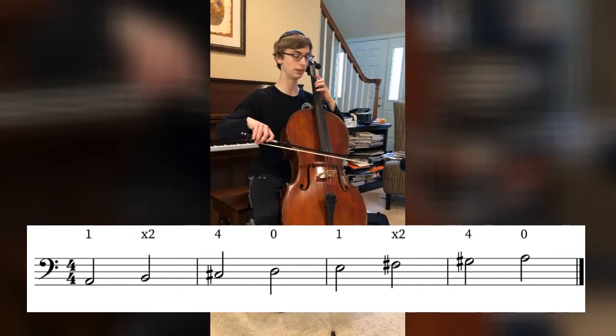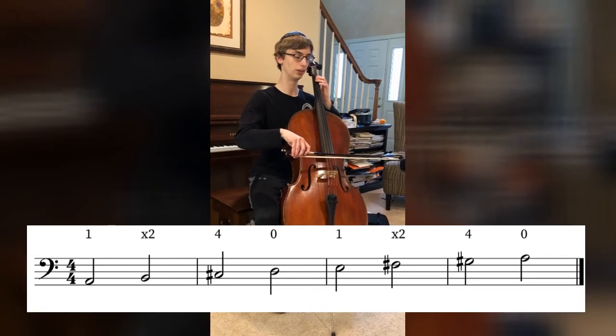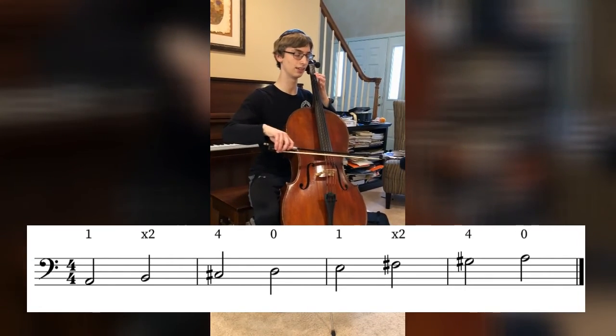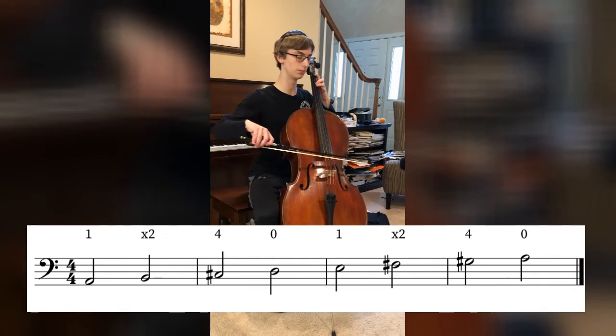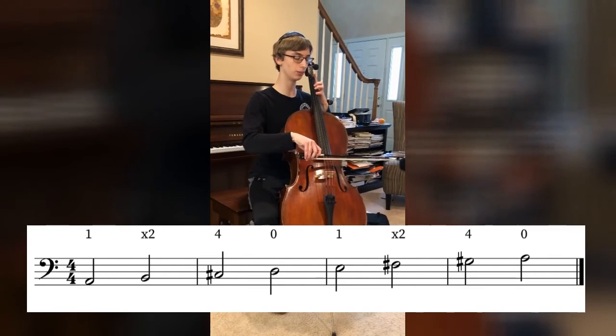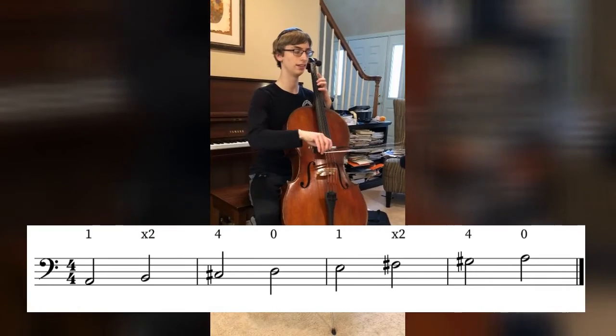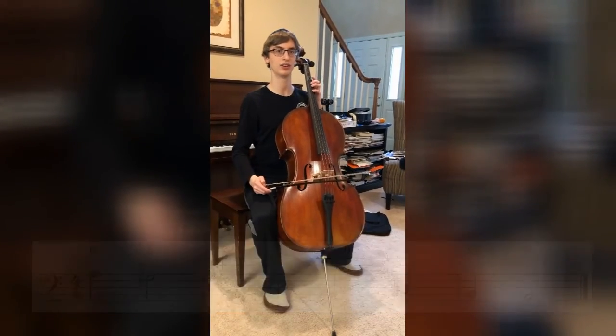The D string's open. 1 on the E string. 1 on E for E. 2 for F sharp. 4 for G sharp. And then open A. Try playing the descending scale on your own now.